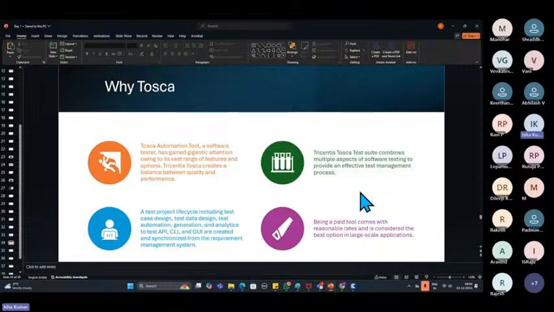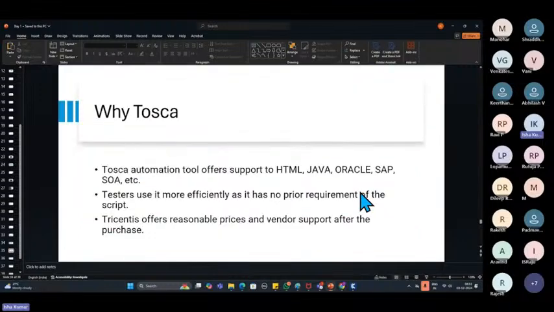You want to do API, database, web testing, desktop application testing. If a black screen is involved and you have to do that automation, you can do it. Anything you can easily do with Tosca. Even though it is a paid tool, with these many added advantages, all the clients are eagerly looking to start using it.